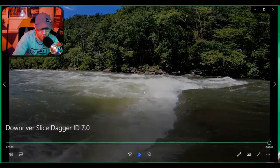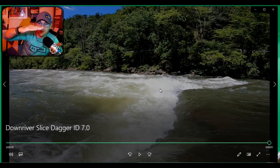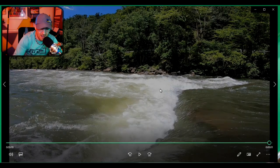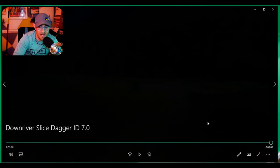This one went under, and right now I'm really just deep underwater. You can see my paddle blade there, but I'm actually underwater right here, stuck, just in suspension, just sitting there. And then it pops me up later. There it was. But, yeah.